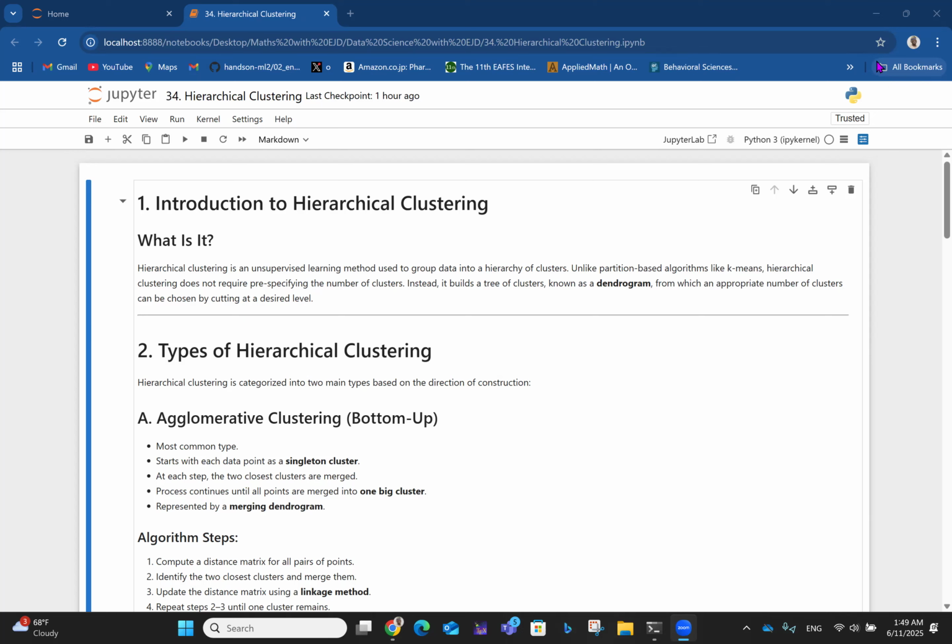And so talking about unsupervised learning, we have some particular algorithms like clustering and dimensionality reduction. So we are still talking about clustering. Before now, I've talked about k-means clustering, and I went ahead to use k-means clustering to demonstrate customer segmentation, such that if you own a business and you follow the pattern of how people buy from your business, you can actually know how to target specific groups based on the clustering that has been done. So in this video, we move to something higher, talking about hierarchical clustering.